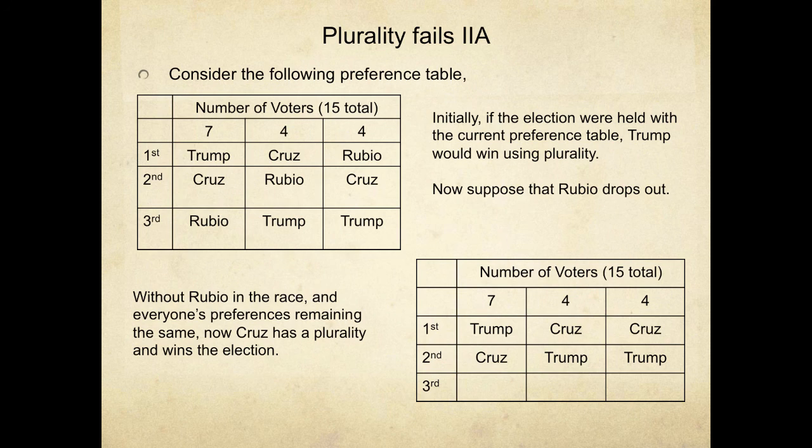When you remove a candidate that was not even winning, it changes the outcome, which isn't all that surprising in and of itself, but realize that we didn't change any of the voters' preferences. It wasn't like there were more voters that showed up for Cruz. It's the same voters with the same preferences. The only change was to remove a candidate that was not winning initially, and the outcome is to change who the winner is.